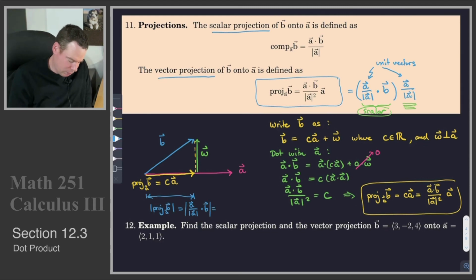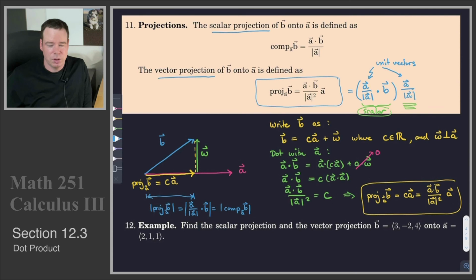So now I've got absolute value signs on there, and this is what we call the component of B in the direction of A. We call it the component of B in the direction A, and that is A dot B over the length of A, and that can be positive or negative. If the component of B parallel to A actually points in the same direction as A, then this is a positive quantity. This component is positive, and in fact it gives us the length of the part of B that points in the direction of A.